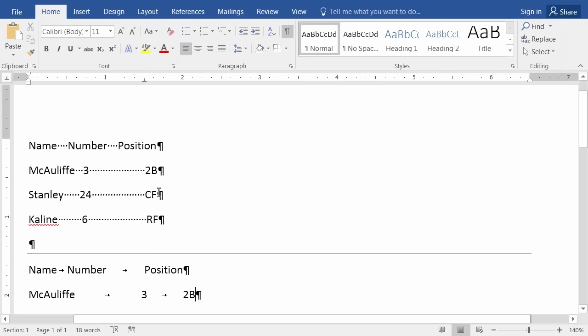So maybe I'd like to make these letters, Burke properties, turn green. So I'm going to select those words, Burke properties, and then I'm going to create a new style for them. For example, maybe I will make them kind of a hunter green right here. And how about bold as well? So I'm going to turn that into a new character style that I can apply to characters that I select.